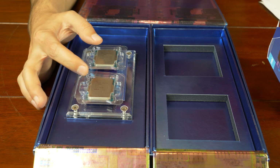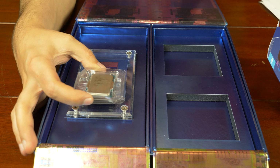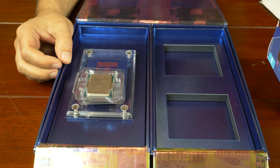But honestly, since I've seen these CPUs, there's nothing more I'd like to do than toss this one under liquid nitrogen. I had my roots in liquid nitrogen overclocking. I started with phase change and then dry ice and then liquid nitrogen over many generations. Started with Pentium 4 with the phase change. And I gotta say, if there's one processor I want to try under it, it's this.